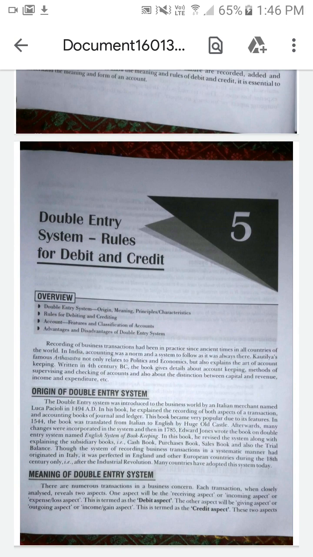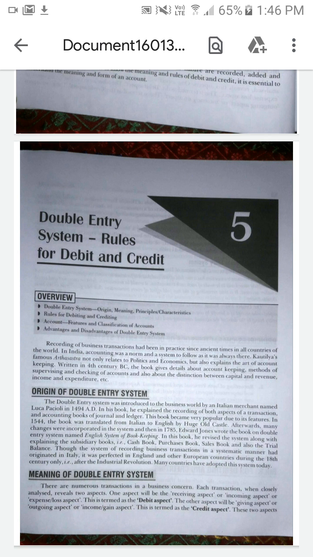Okay, so in double entry, the name itself indicates there are two aspects. I already explained that there are two aspects of accounting transactions. In each type of accounting transaction, it involves two types of aspects. One is the debit aspect and the other is the credit aspect. And the basic rule is for every debit there is an equal and corresponding credit. So in each type of transaction, it includes two types of accounts.